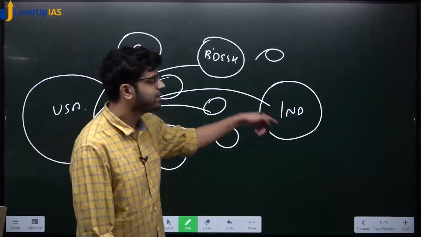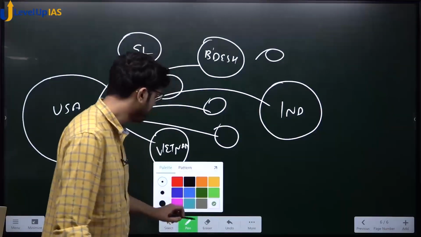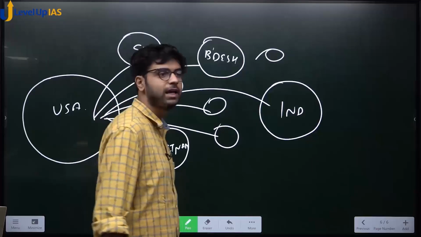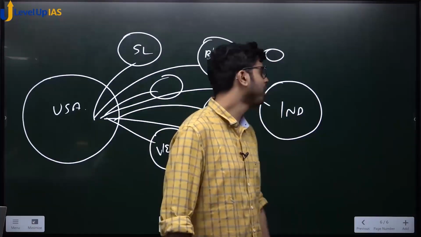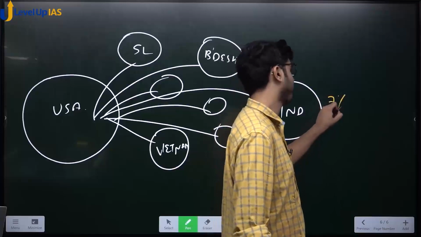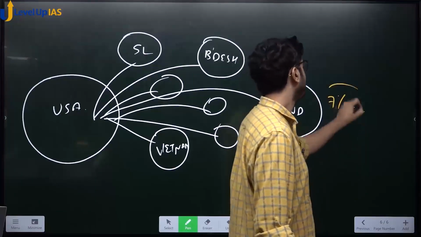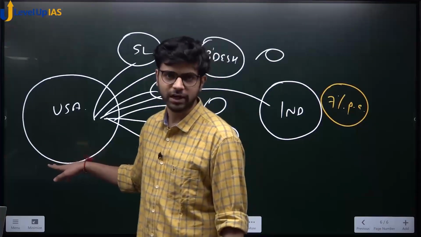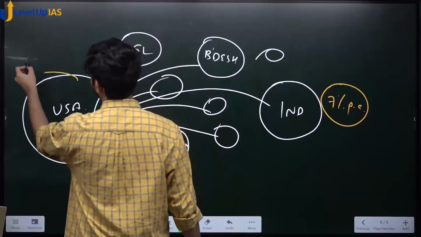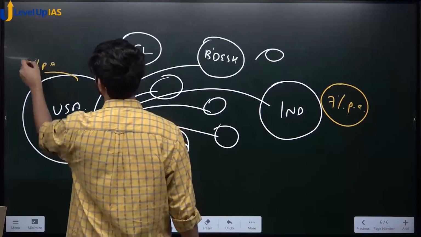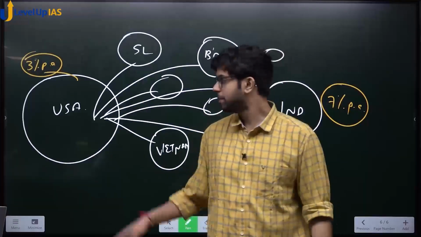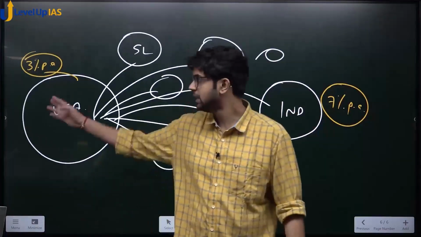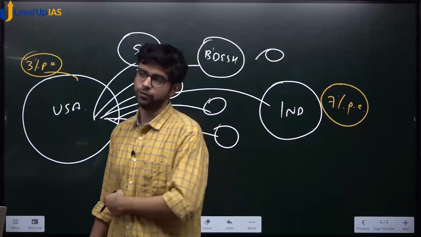Right? Now why are they investing in India? Tell me one thing. Why are they investing in India? What is it that attracts them a lot in India? So they see that in India, if you open a savings bank account, you will get, let's say, 7% rate of interest. Suppose 7% per annum you will get as rate of interest. Okay? Simple savings bank account. And here in USA, if you open a savings bank account, let's say, here you will get 3%. Which is more attractive now? USA or India? India is more attractive. So people will pull money from here and put money here. Do you agree with this? Because they will get 7% here, they will get 3% here. Simple, so far, very good.